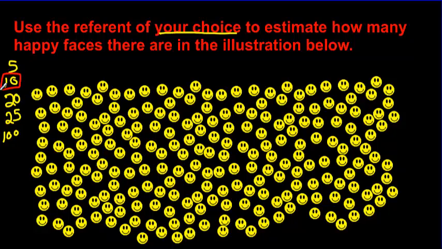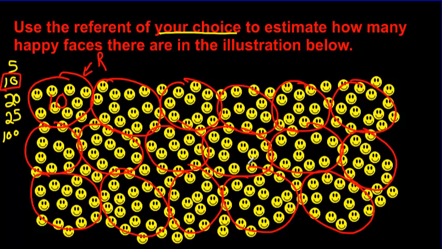Not because 10 is the best way to use, but just because I want to show you other options. So if I go 1, 2, 3, 4, 5, 6, 7, 8, 9, 10, that's a circle about that big. And that's got about 10 in it. Now, this is our referent, R. I'm going to make circles approximately the same size. Okay, we got them all down.